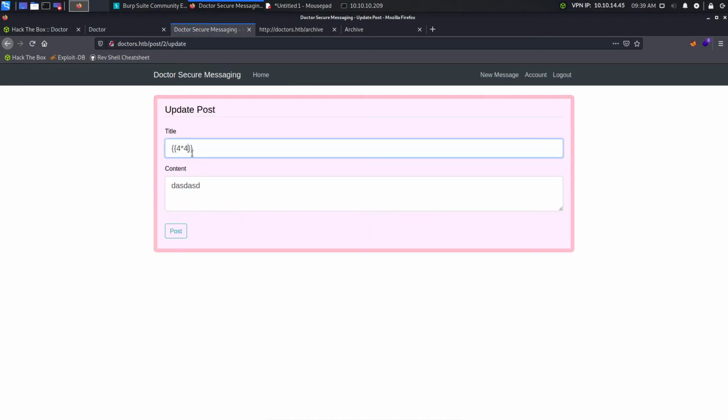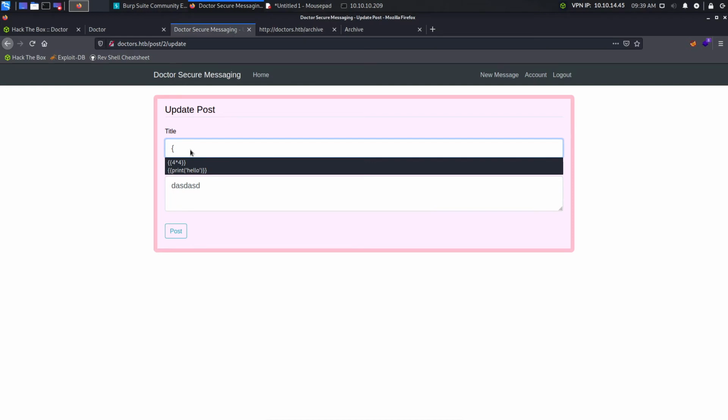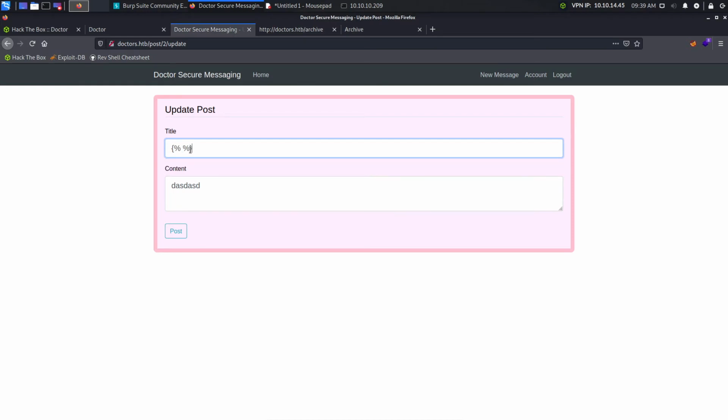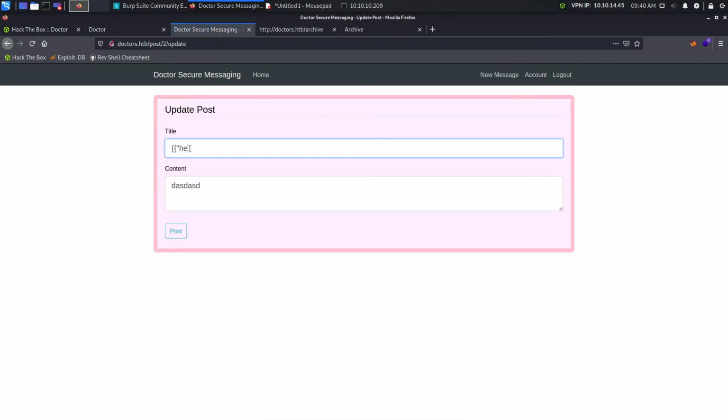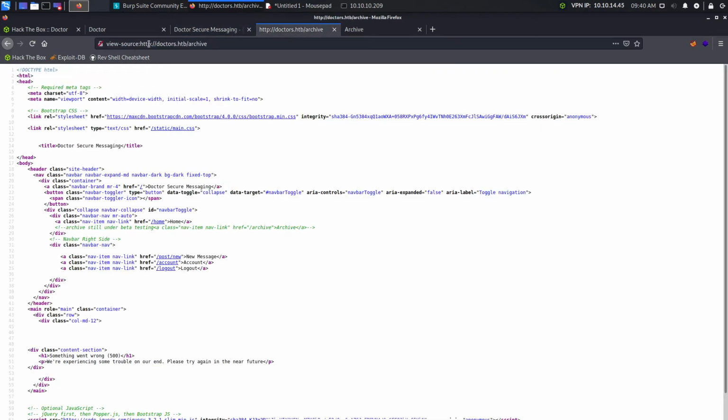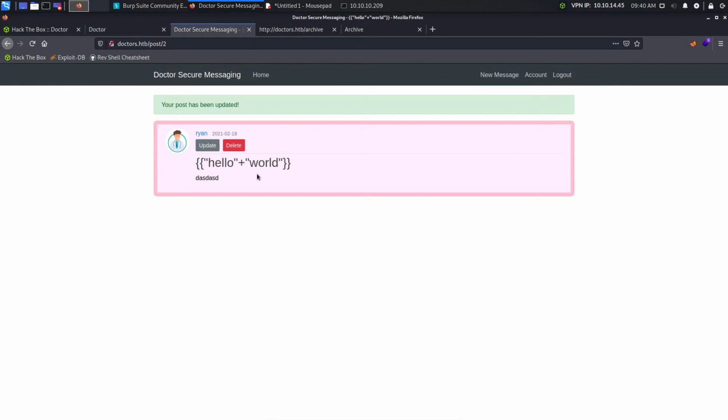I can do some examples. Depending on what you want to do, you actually have to change whether you're using these two curly braces, or maybe a curly brace and then a % sign to close it. But right now I could do hello plus world, and I could add 2 strings together, and that should run perfectly fine. That's just Python. So if I go over to the archive and I refresh, yeah, you can see hello world. It just added those 2 strings together.